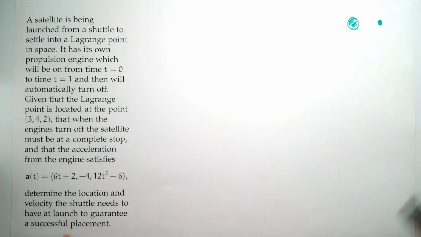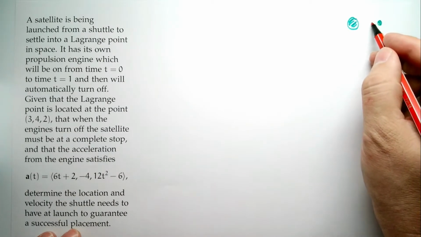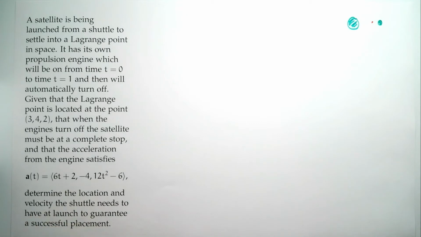But there are some spots where, if you're just in the right position, the amount of pull from one is equal to the amount of pull from the other, and so you settle down and you stay stationary. These are really nice, very desirable locations to put a satellite, because once you get a satellite there, it stays in one spot. If you look at certain images of the Earth, where it always looks the same, the Earth stays exactly in frame, that's because you're seeing it from a satellite at a Lagrange point. So that's where we want to get to. We want to get to that special point.